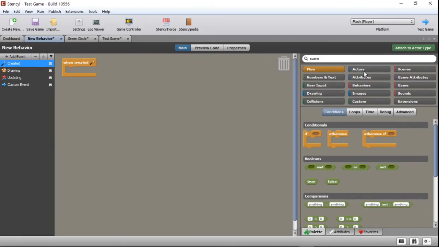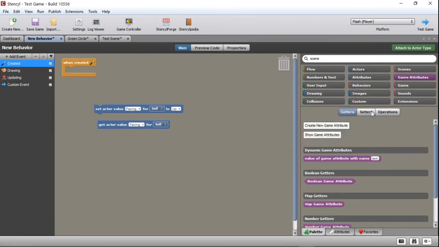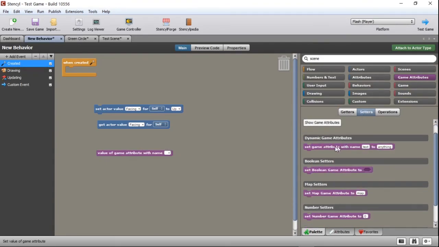They are under Actors, Properties. For game attributes, they are under Game Attributes, Dynamic Game Attributes. The saving limitations described in the Game Attributes section still apply here, so be careful.